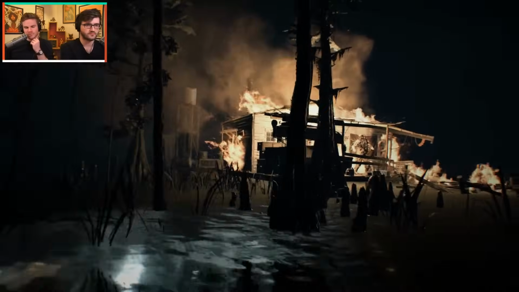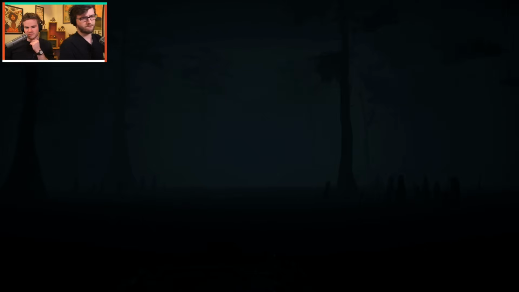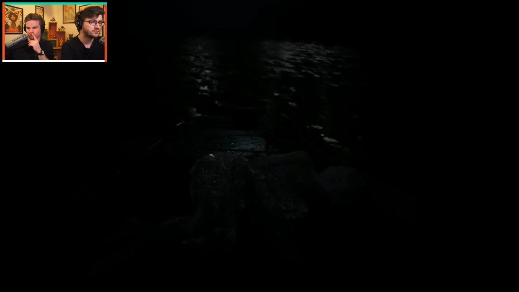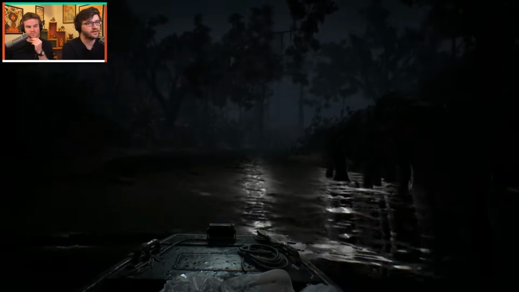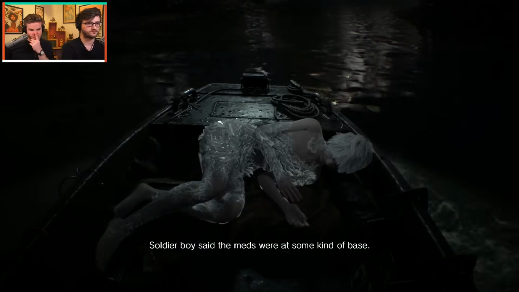That thing looks familiar. Were a few of those in 7? I don't remember. Because that face looked really familiar. I could have sworn it was 7. When you go down into the mine, there's one of those big ones. Or when you go into Luke's thing, I think you fight one of them. You fight really big versions. Like they're really fat, like boomers, but I don't think you look quite like that. Soldier Boy said the meds were at some kind of base.